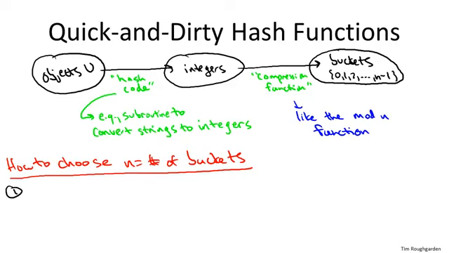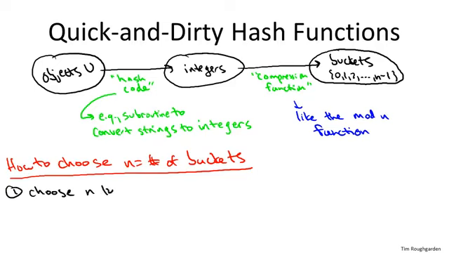And this is a problem more generally if the data shares any common factors with n, the number of buckets. So in other words, if all of your data elements are multiples of 3 and the number of buckets is also a multiple of 3, you've got a big problem. Then everything's going to hash into bucket numbers which are multiples of 3. 2/3 of your hash table will go unfilled.